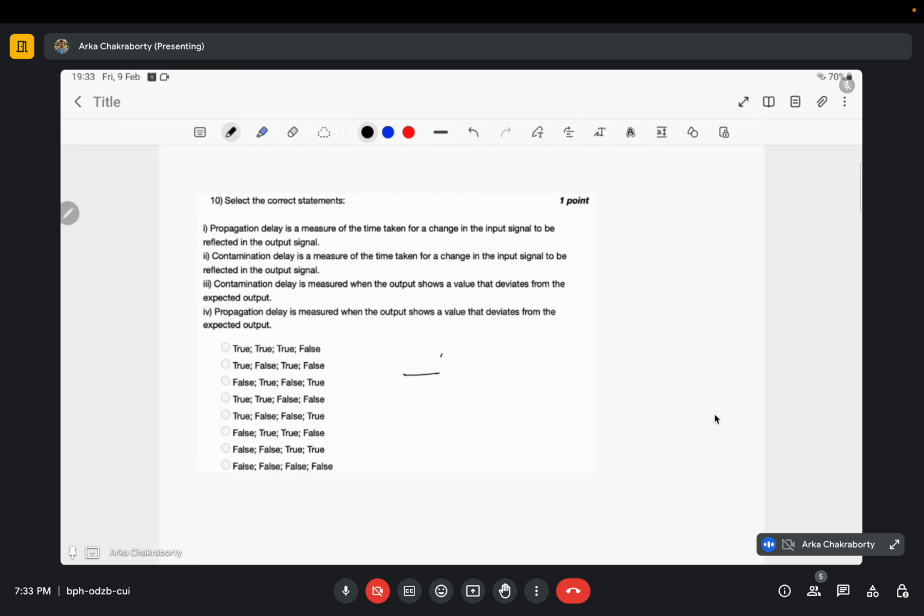Say I am having an input like this, and there is a buffer kind of circuit which gives the same input and output characteristics. If this is my input and this is my output, then I can define the propagation delay rise, TPDR, as the time taken for the output to get reflected after the input has changed. We take this change at 50% of the swing. If it is my low logic and this is my high logic, then the time from which it has reached 50% of the input to the time at which it has reached 50% of the output is taken as the propagation delay for the rise. And similarly for the fall, it will be 50% of the input to 50% of the output.